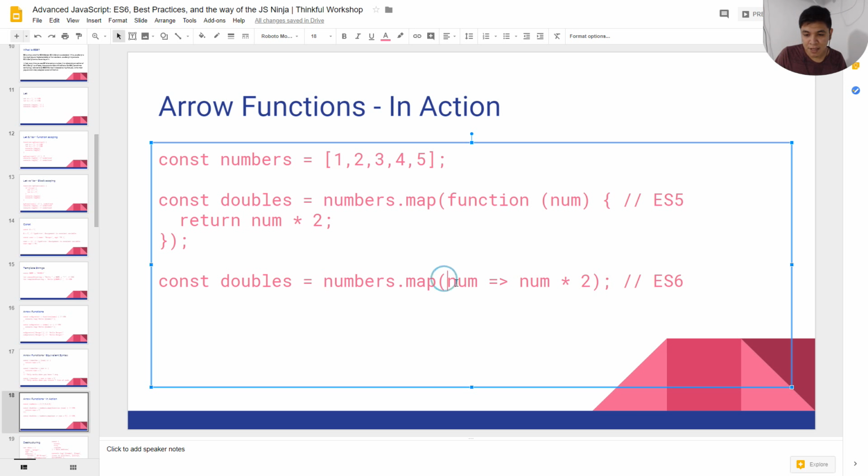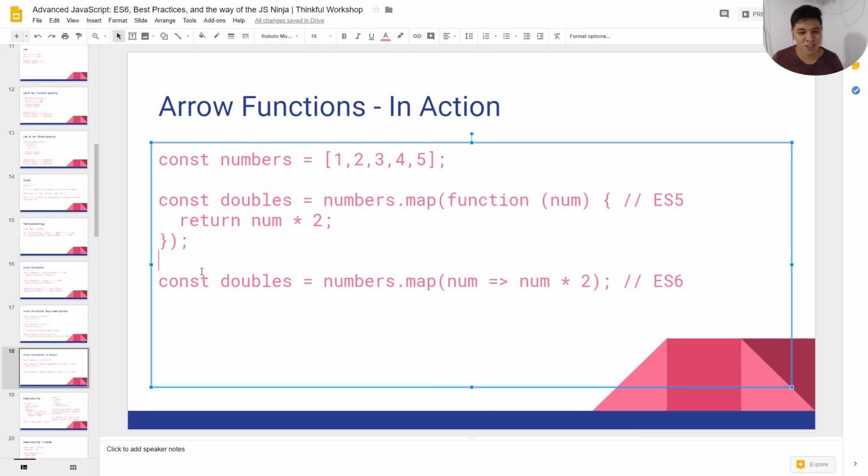This is what you would be using arrow functions for, to make your code look cleaner and as such easier to understand and easier to identify at a grasp. And that is a hint of what's coming, by the way, very soon in the session. So yeah, arrow functions, if you're scared of them, I don't blame you. I was scared of them too, but do try to get comfortable with them as soon as possible, because they are such an amazing way of writing JavaScript. Honestly, I just can't go back to the old way of writing JavaScript. They're just so helpful in some situations like this. They just make the code look so much cleaner.